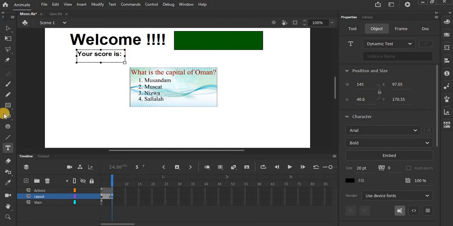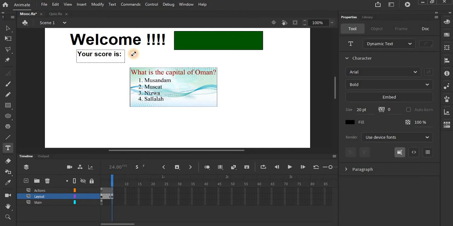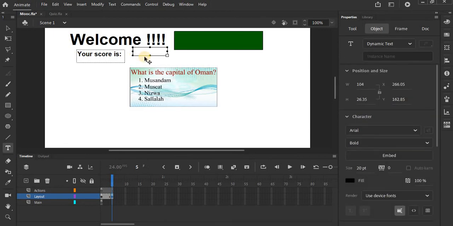Okay, we can have another dynamic text box over here, and the instance will be scoring, for example.